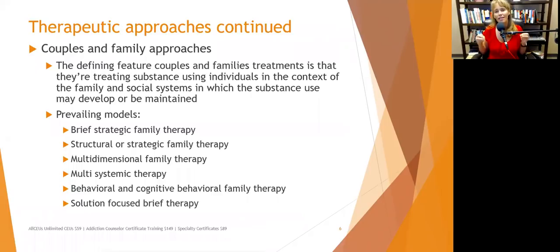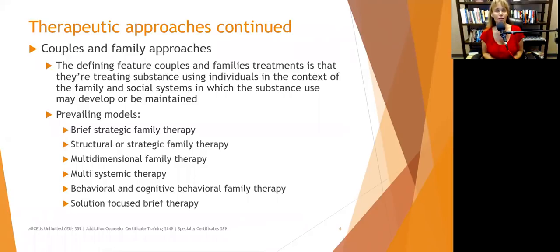So we want to recognize the fact that this individual, something triggered their use. It could have been lack of social support. It could have been some genetic vulnerabilities. It could have been a lot of things. We don't exactly know what causes addiction, but it also could have come in part from social factors. So we want to look at that. And as that person began to use, how did their behavior impact the family?